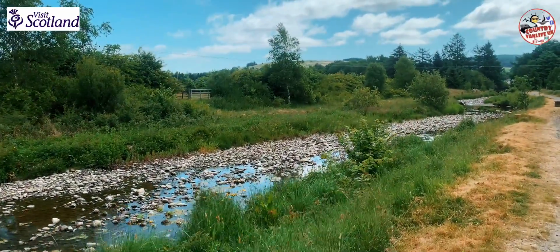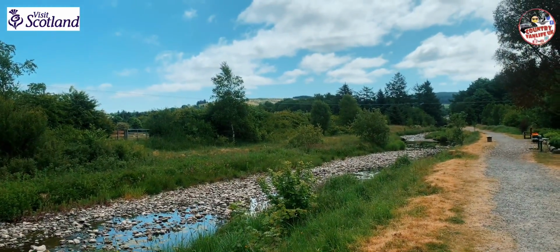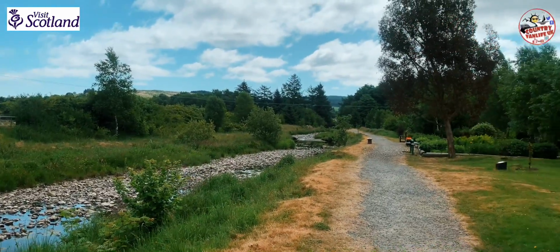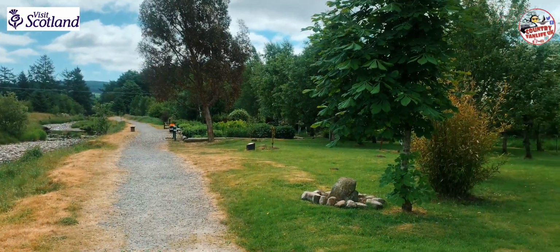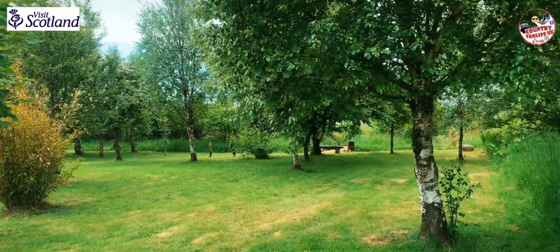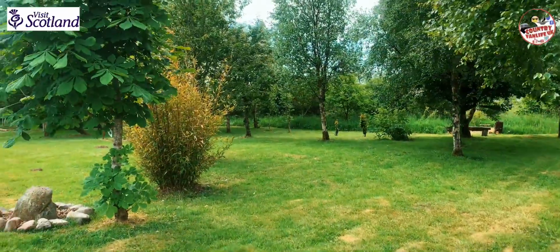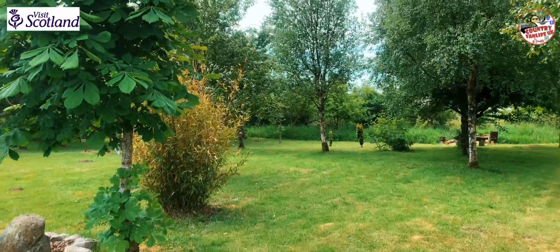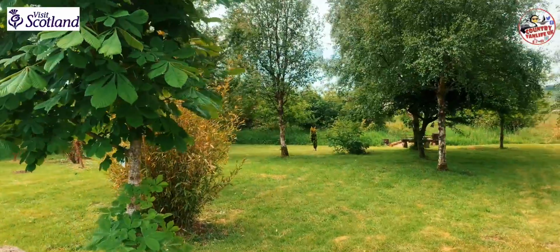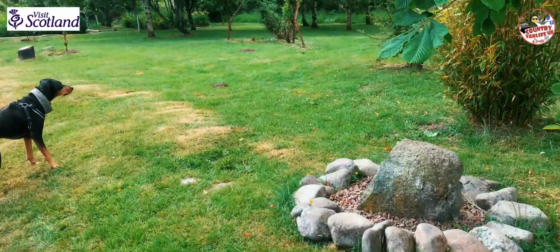Right, so just halfway down between the main road and the town of Dalmallington, just past the bridge down the burn there, I don't know if you can see it, a few hundred yards down there, you come to this beautiful little oasis. So I think it was part of the Millennium Project that the local Scouts group built this, and it is really beautiful. It's kind of a memorial garden as well. There's a little fairy trail path down there. We'll have a quick look at that in a minute. And there's a few memorial stones to folks gone by.